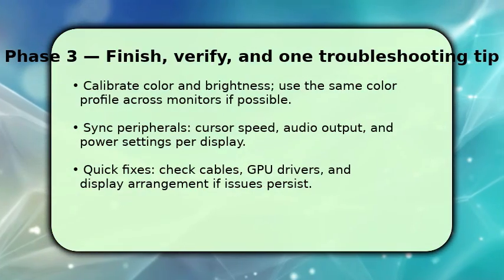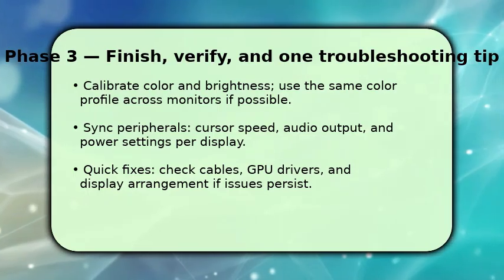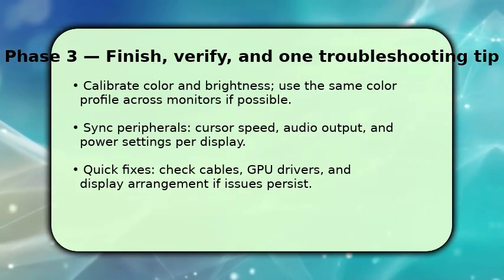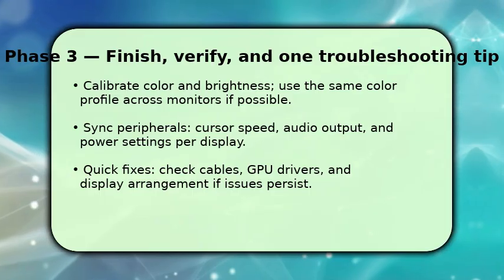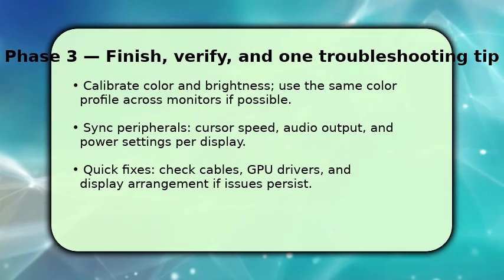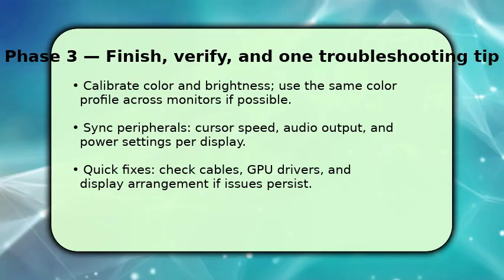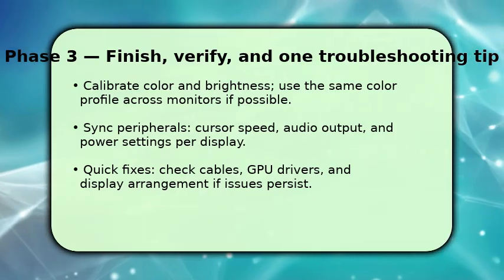To finish, calibrate color, brightness, and contrast so visuals remain consistent between screens. This is important for editing and accurate perception. Make sure audio output and cursor speed are set per your preference, and save power profiles to prevent a monitor from sleeping mid-session. If something goes wrong, no signal, flicker, or misalignment.